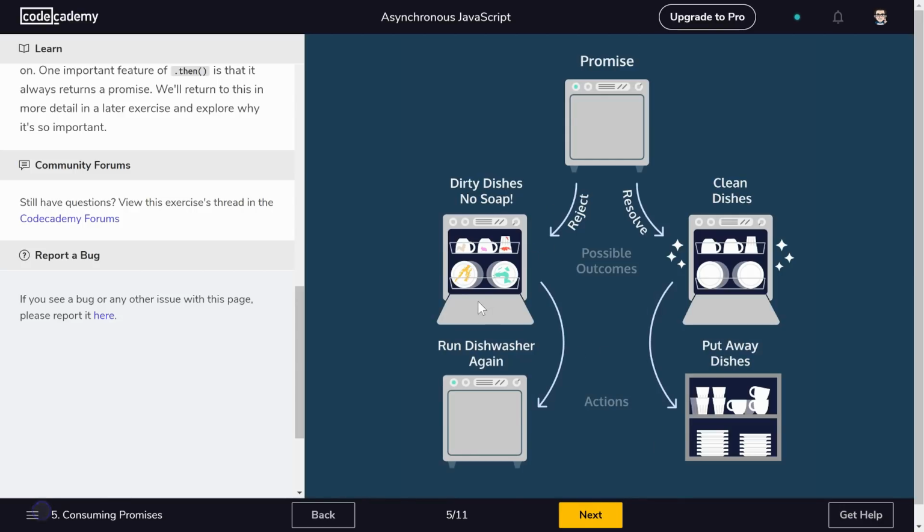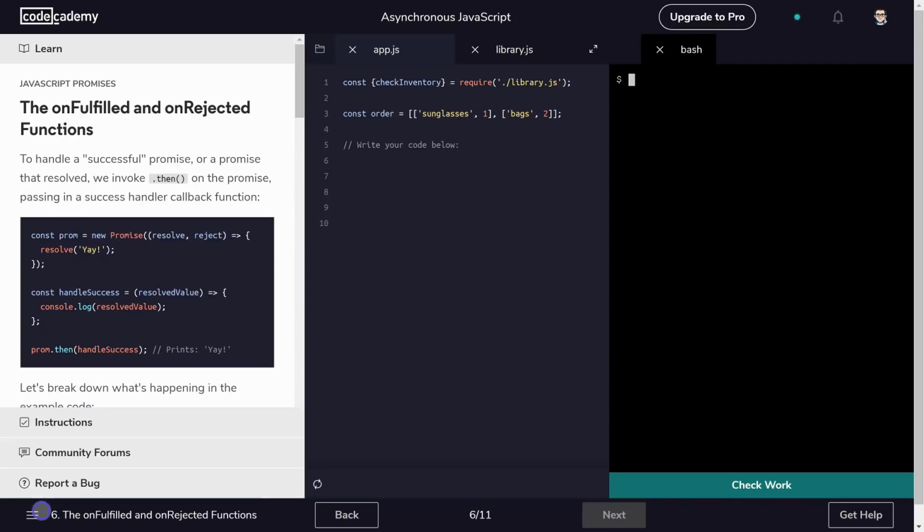And so with the then, it gives us the ability to add additional logic, right? I'll go back to the API example because it's most common. We get data from the API. We just don't want to get the data. Maybe we want to do something once we have the data, we want to call 3 functions that are going to map the data accordingly or update aspects of it. And so that's a very realistic situation how we might do that. So then on fulfilled and on rejected functions. So you can call then on functions as I mentioned, and we can do some stuff with it, right?